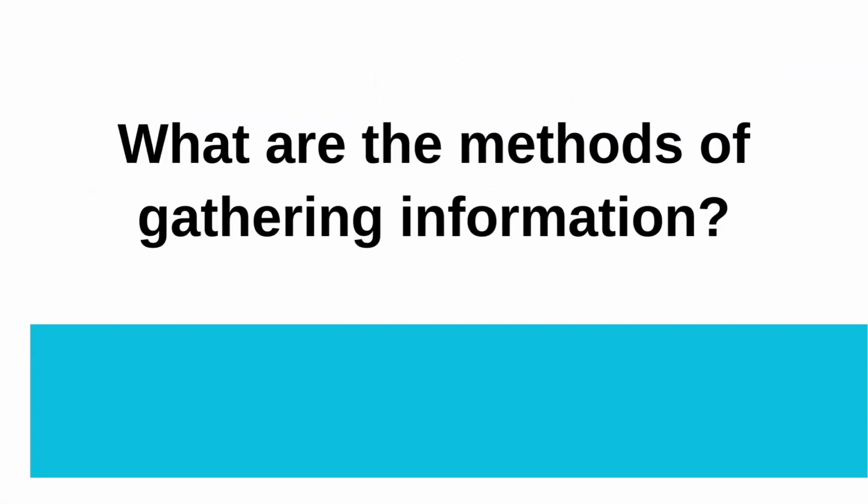What are the methods of gathering information? There are a number of methods available to collect data in conducting survey research. These methods have both advantages and disadvantages. When selecting a suitable method, you need to consider several factors such as convenience, reliability of information collected, cost, and type of information to be collected. Let us look at these methods.